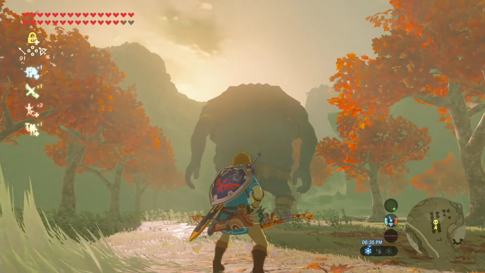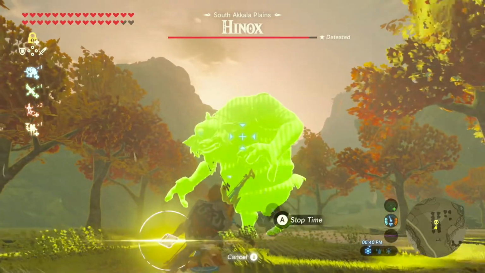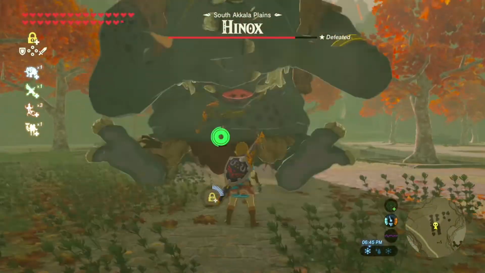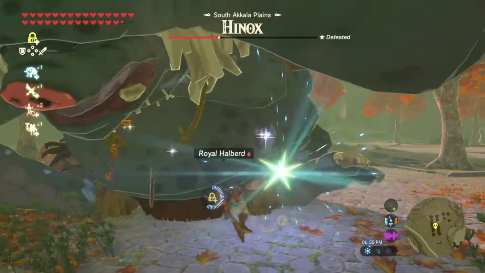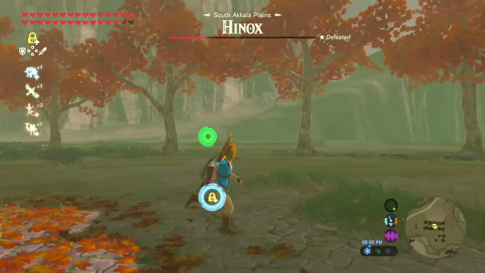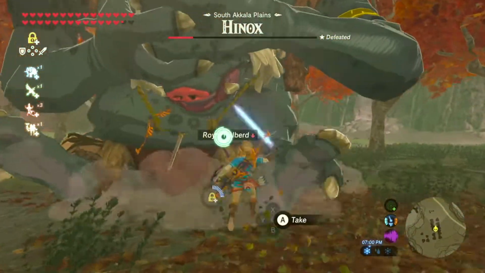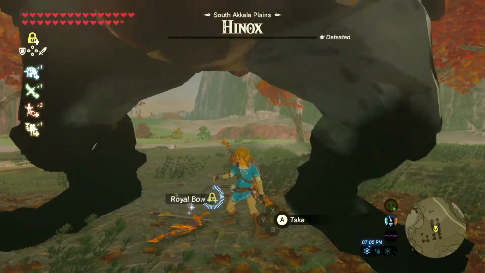Word to the wise, they will throw an entire tree at you if you give them the chance. But as you can see here, their weak spot is actually their eye. So the best strategy is to use Stasis Plus if you have it. Freeze them with that, shoot them in the eyeball, stun them, hit them, rinse and repeat until vanquished. And down he goes like a sack of taters.